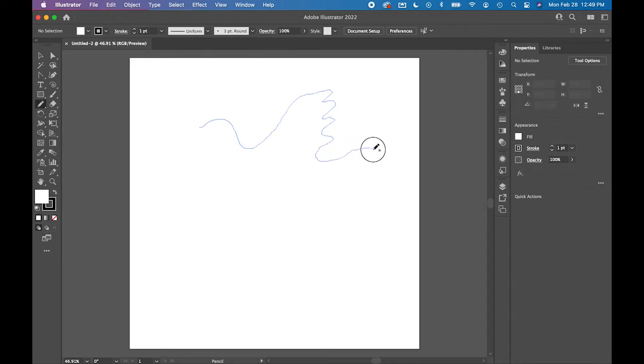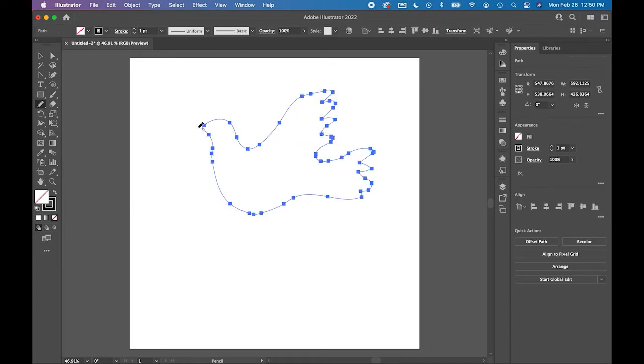Now I'll draw the tail feathers. And now the body of the dove. And come back up to finish the beak.